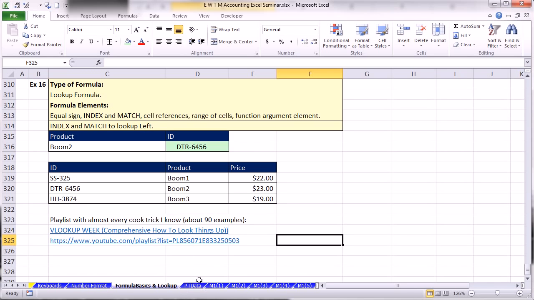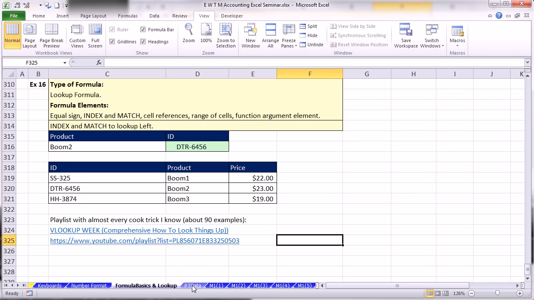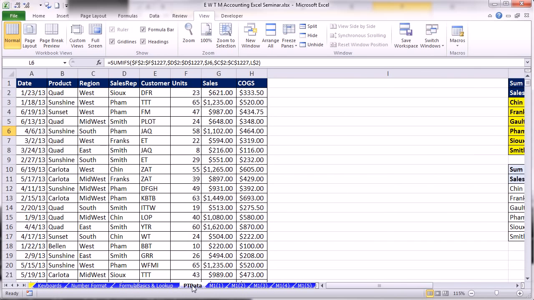Now let's go over and talk about pivot tables. Let's click on the sheet PT Data. Oh, pivot tables, the most powerful feature in Excel. And guess what? The rumor about pivot tables, through the history of pivot tables, and even back to Lotus Improv, is that they're hard to create. And I'm here to tell you they are not hard at all. A few simple tips, and you will see that pivot tables are like the easiest thing and the most powerful thing in Excel.